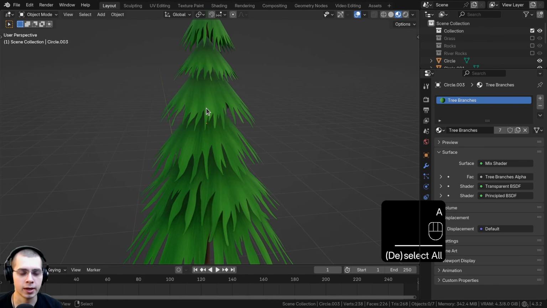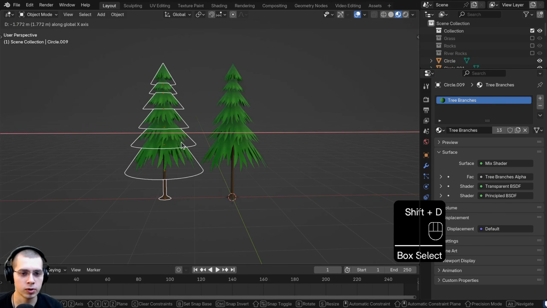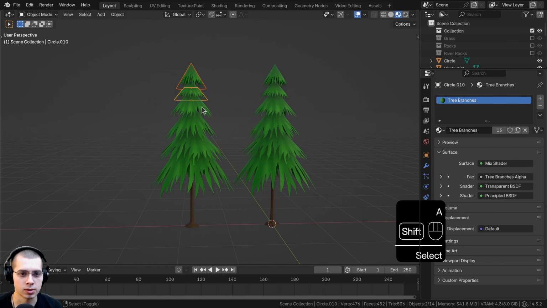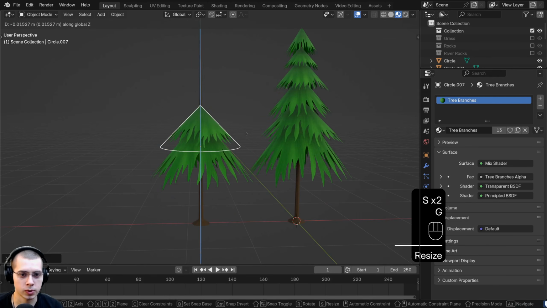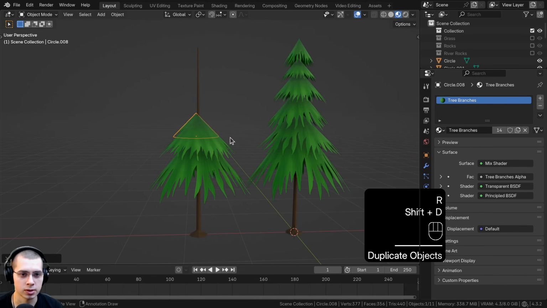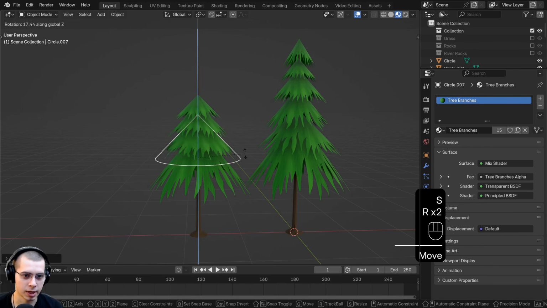Let's go back here to the layout and save the project. So now I'm going to duplicate all the objects and I'll move them over, and we're going to make a few different variations. So I'm just going to select these other objects and delete them, and we can now make another tree which is going to have some different variations. So this one is going to be maybe a smaller one, so we'll have it scale down, rotate it, and just make it end a lot sooner.